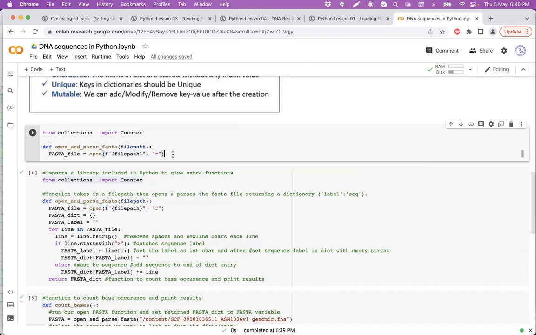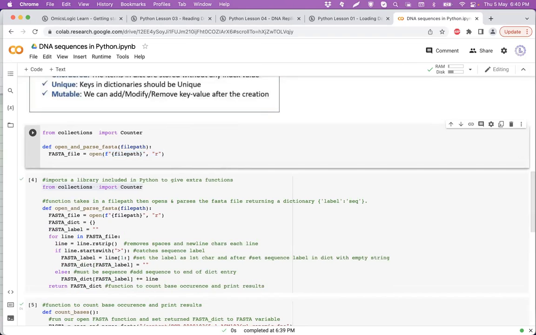Then, as I mentioned, we are going to load this FASTA file as a dictionary object. A dictionary object is used by defining something on the object, so we are going to define an empty dictionary object first, fasta_dict equals this.